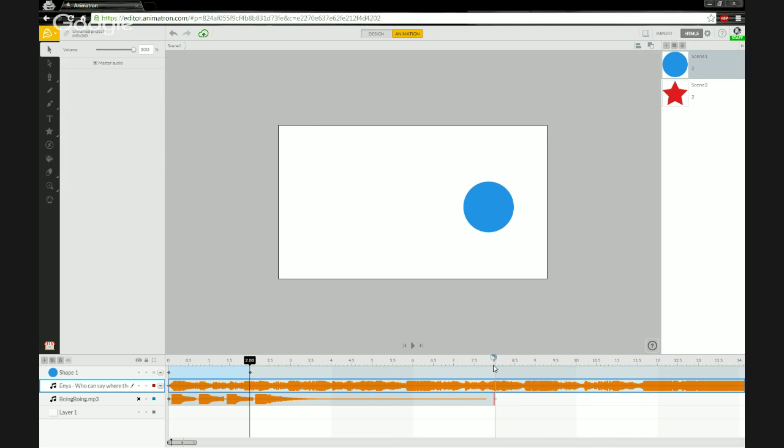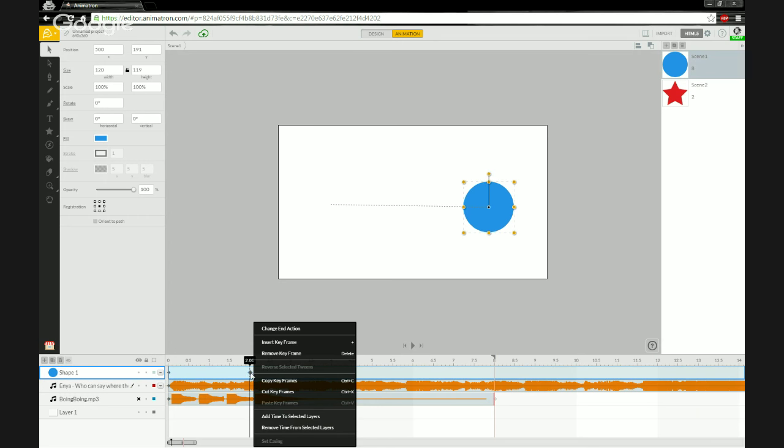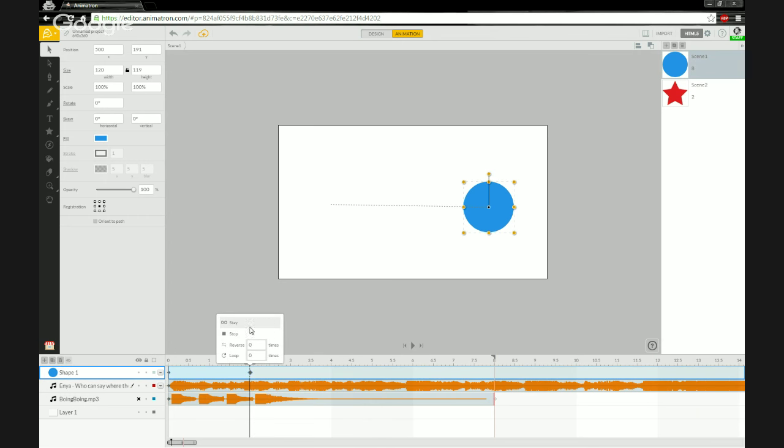Let's say I had an 8-second loop of my 2-second circle here. You can right-click on the point where the animated loop ends, change end action, and loop. So you can manually enter how many times it loops for. If it's going to be a looping animation when you embed it into your own website, or when you're presenting this on any form of social media, you can just click on the loop icon here, and it will loop endlessly. If you look through our timeline, it just continues. You'll see this little ghosting effect of how many times it loops back and forth.